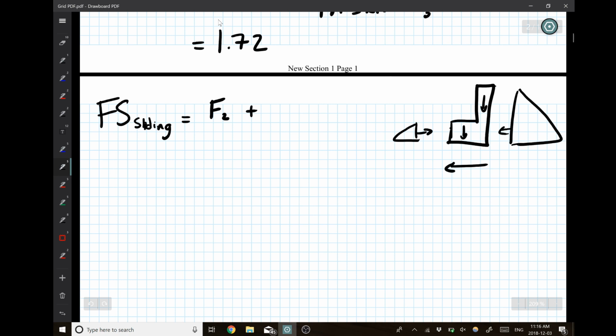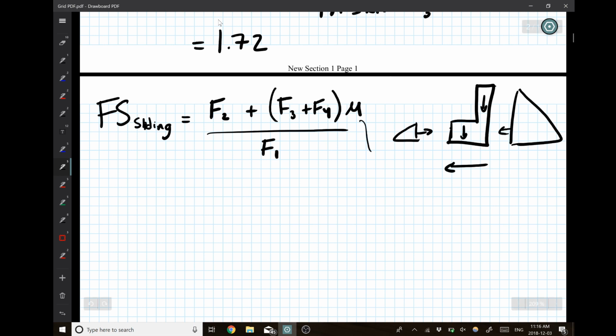And then we're assuming that the frictional forces are going to help us keep it in place. So our force 3 and our force 4, but they're normal forces. So they need to be converted from the vertical direction into the horizontal direction by multiplying by the provided value of mu, or coefficient of friction, there. And then the force that would cause it to slide would be force 1, which is going to be on the bottom.